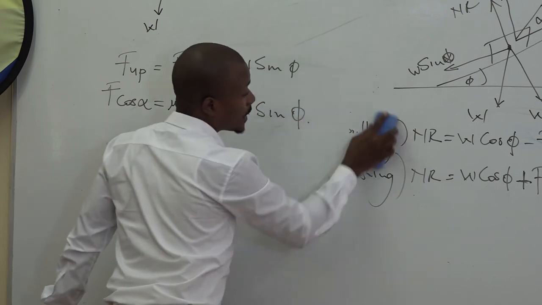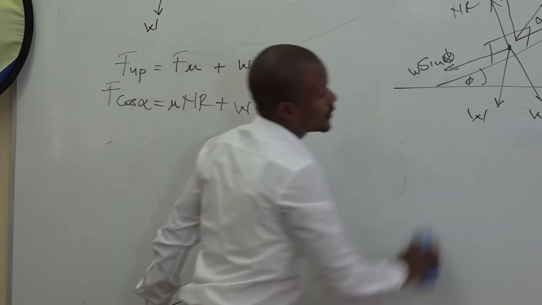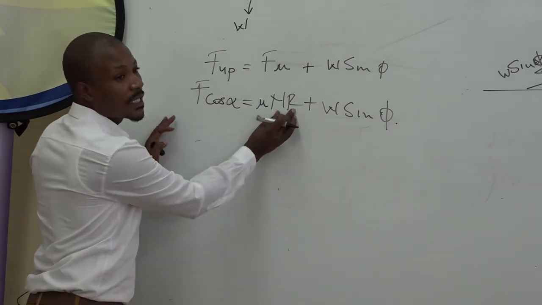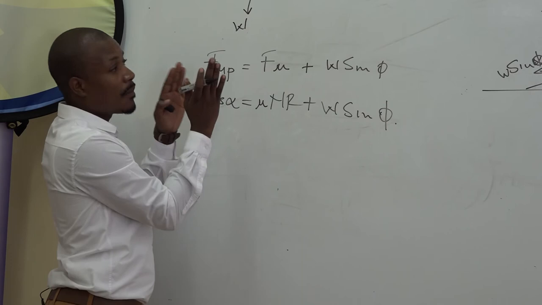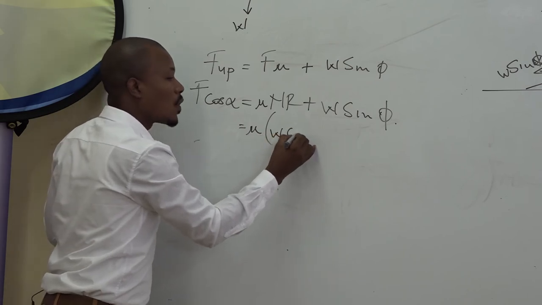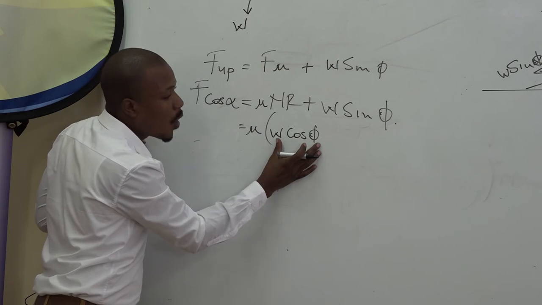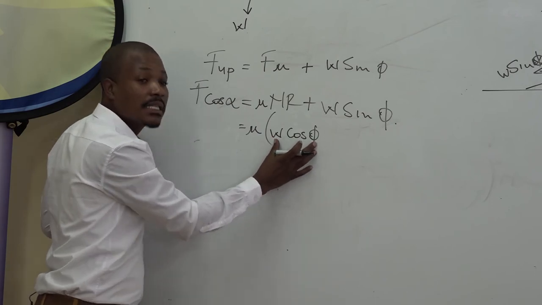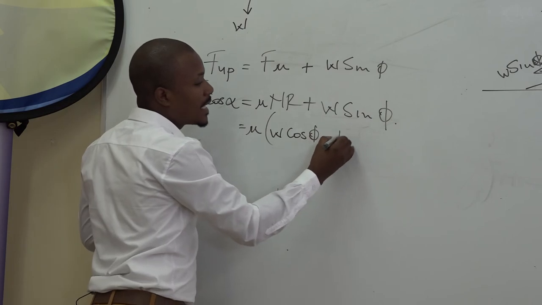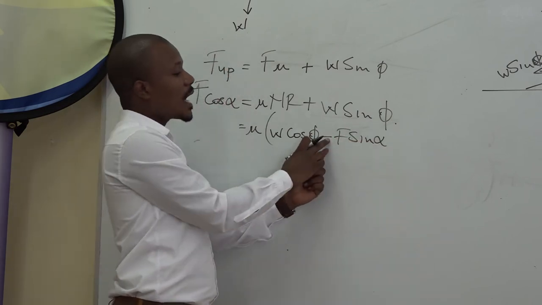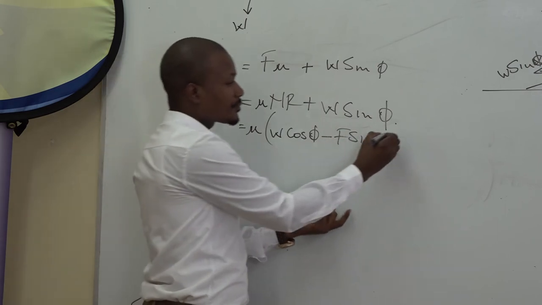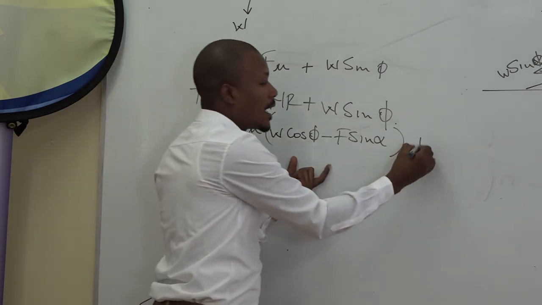Now we still need to extract this equation further. Let me give myself space there. Right. As we continue here, what is the normal reaction? Because this object is moving up an inclined plane, what is the normal reaction? The normal reaction will be W cos theta. This shows that I'm on an inclined plane. Remember, W cos theta says I'm on an inclined plane. Because you are pulling, this will be minus F sine alpha. It says you are subtracting F sine alpha. That is the force which you are subtracting from the weight. You are subtracting it upward.